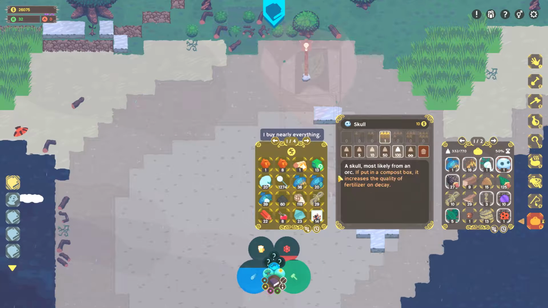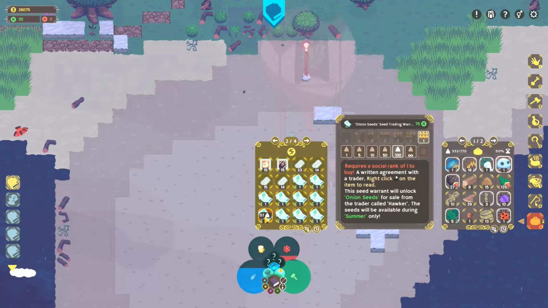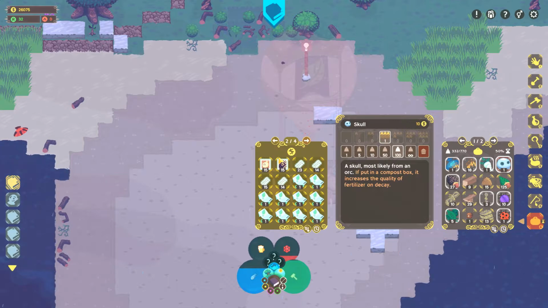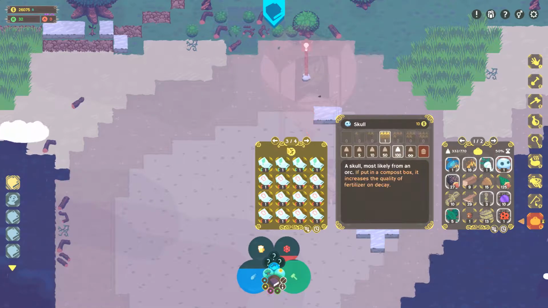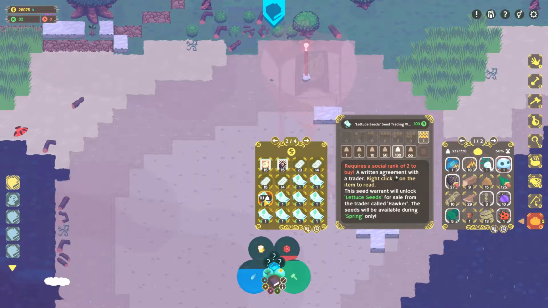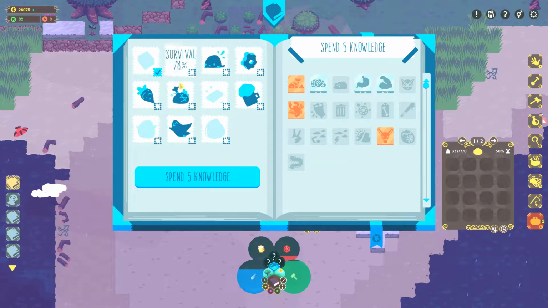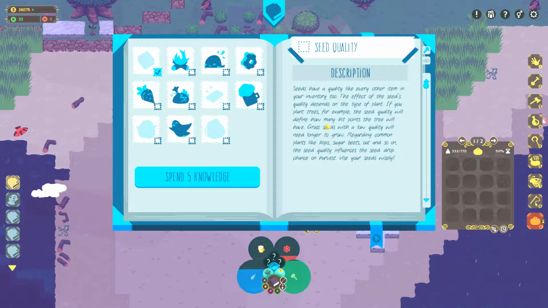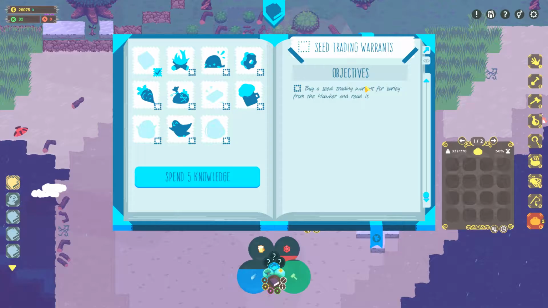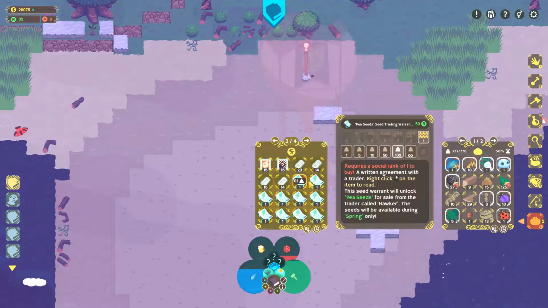Oh yeah, that's good. And we needed to get barley seeds, I think. Which one was it? Potato. Wheat cost. Come on, where'd the barley seeds go? Berry bush seeds, sunflower, onion, lettuce, asparagus, barley. Is it barley? I want to double check that because I don't want to have to do that over again. Farming. No, I'm doing trading. Seed quality. Buy a seed trading one for barley. And then read it. Okay, that's not too hard.